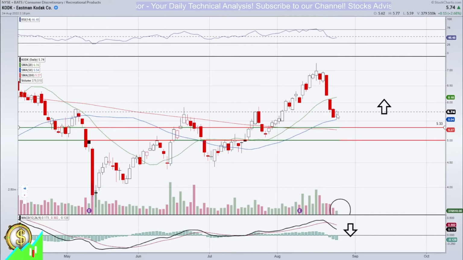This will be the first technical entry, and then we really hope for rebounds, which should go at least till moving average 50 here, the blue line, or in the best case scenario till moving average 20, the green line. But I wouldn't bet on the green one, so I would sell the rebounds here in the vicinity of the blue line, somewhere about 556, let's say, or 557, so in the area of 560s. So this is our first technical entry.